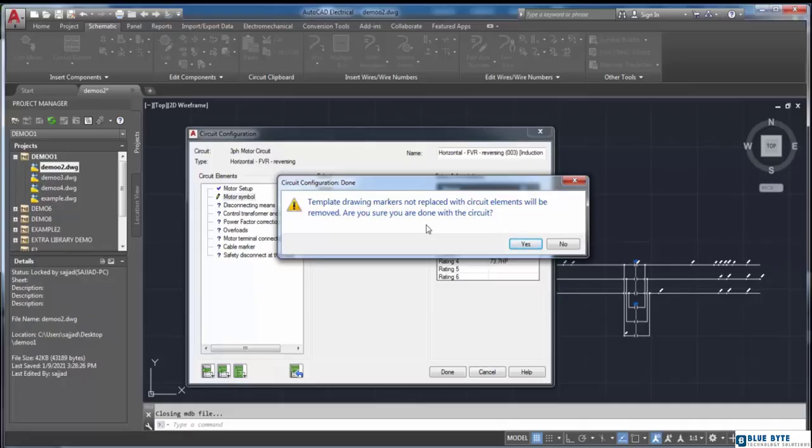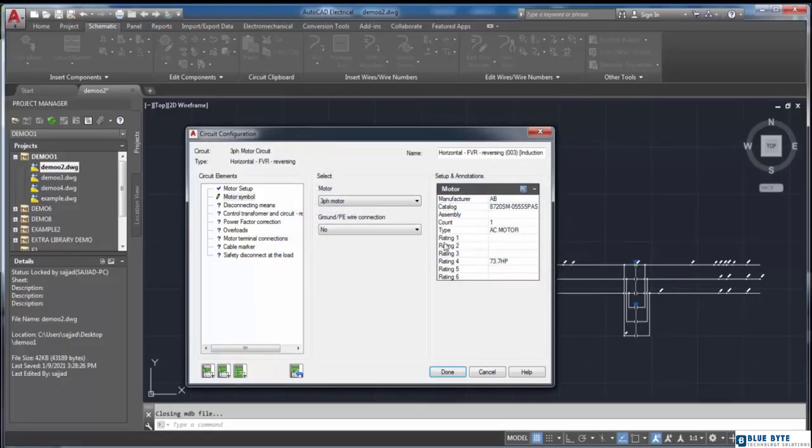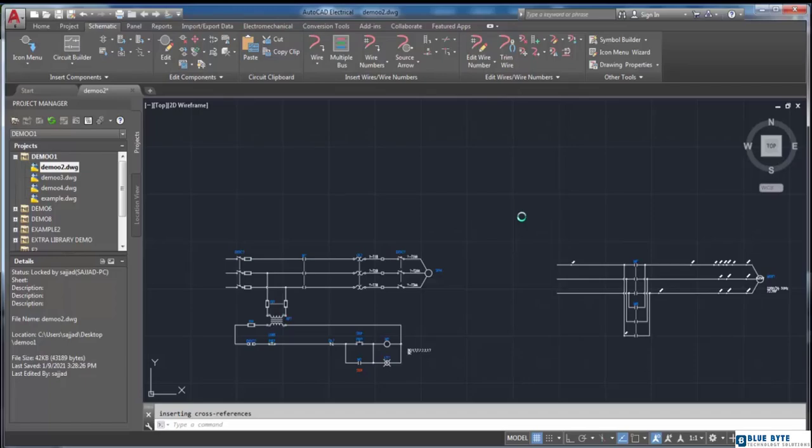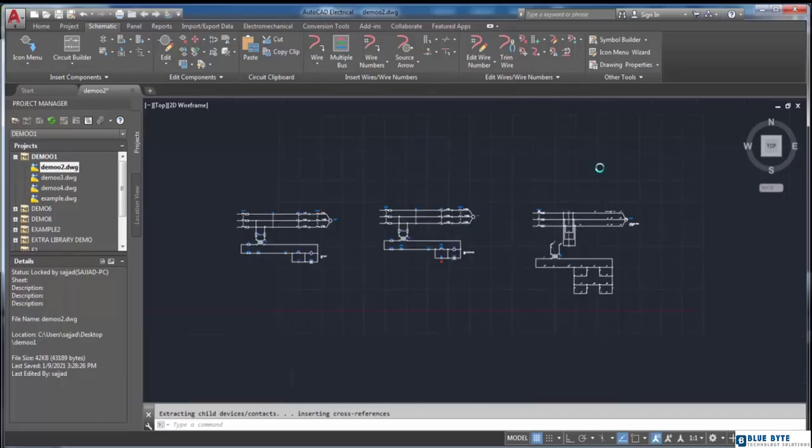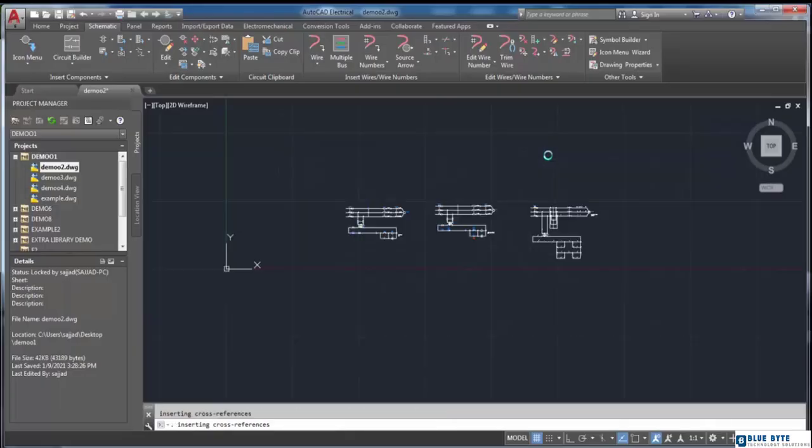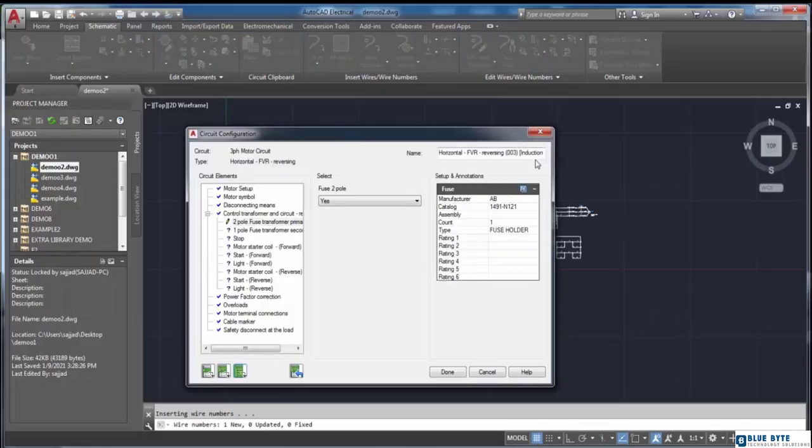By selecting the Yes button, it will continue, but by choosing the No button, you will go back to the circuit configuration part to determine the circuit element parameters. Now by choosing the Done button, the circuit will be inserted.